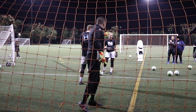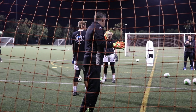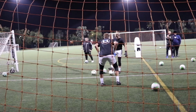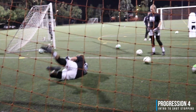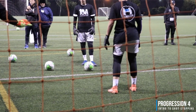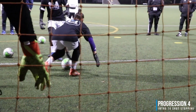So you didn't know whether there was a forward here who was going to run and smash it in, or your defender was going to clear it. Okay, so watch that ball come off your hand. Ready? Yeah. Again, let them get there. Let's do one more. Let them get across and set before we play that collapse. Ready? Yeah. Good. Go on.